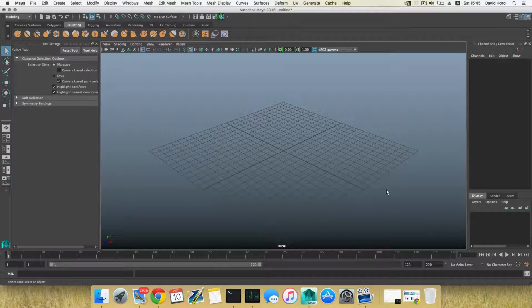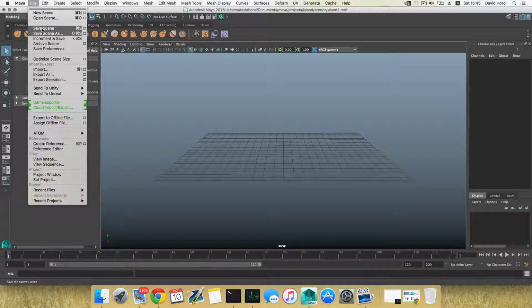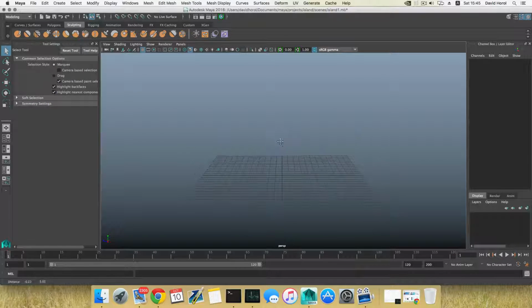If I click save as, now whenever I'm going to do something, I can simply go to file, save scene, and it will save this information inside that island 1 file. Okay, so let's just begin.